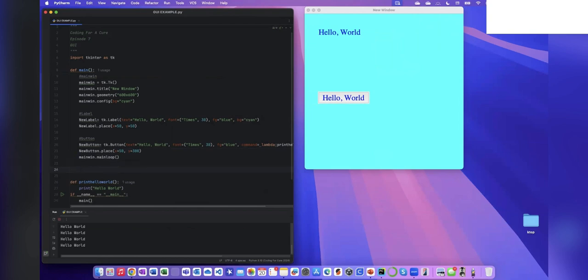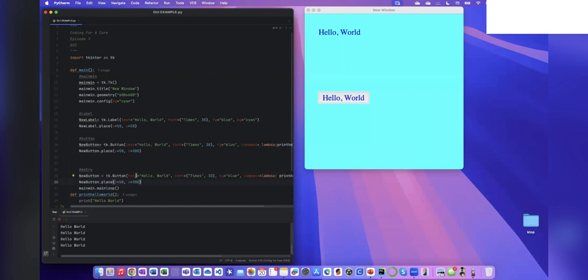So the entry is just like the button and label, it shares a lot of the same things. Just title it entry for now. Got to bring down the main window main loop. That has to be the end of everything. And let's copy these two commands from the button and just change them up a little bit.